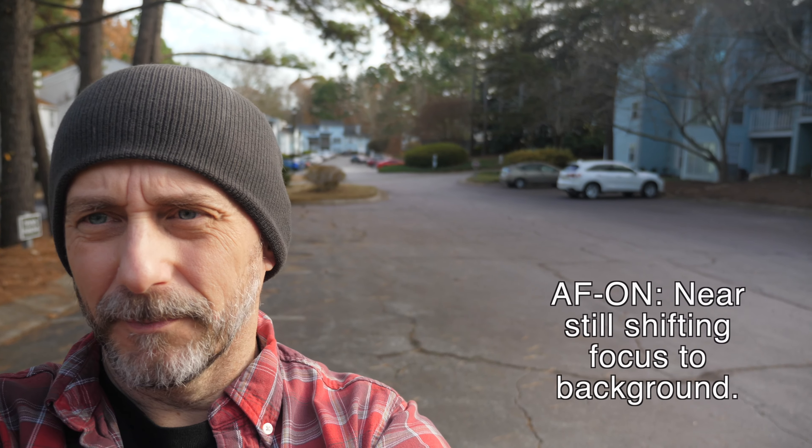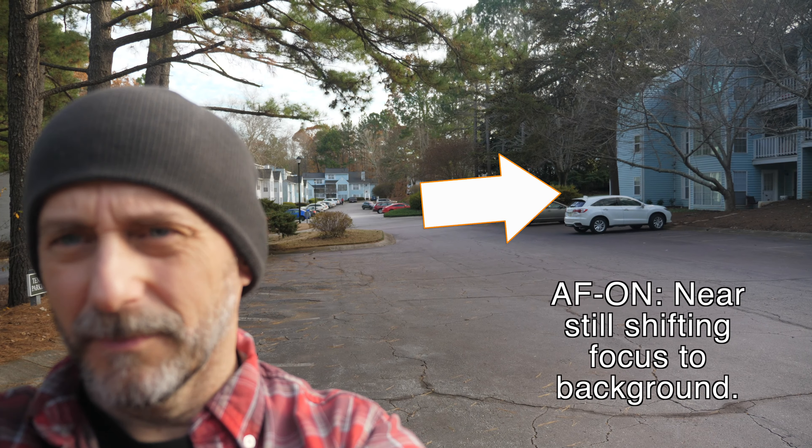I was thinking maybe it has something to do with how much distance there is within a small space — something that was also mentioned in one of the comments. So I decided to go outside and try it in a larger area, but even there I couldn't really find any difference with AF on near and AF on far when applied to face/eye detection or one area — nothing I could repeatedly verify.